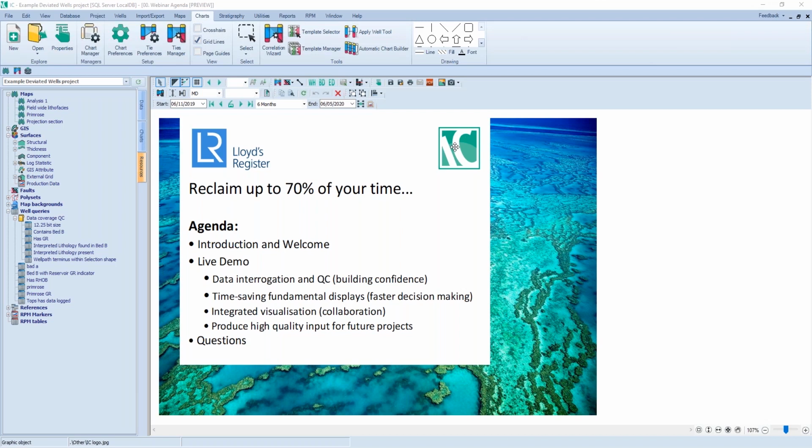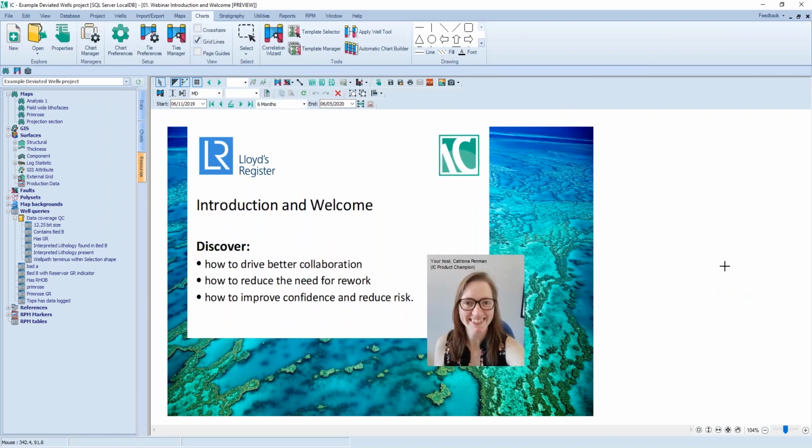Hopefully you can all see my screen fine. We're in IC right now. And as part of the introduction, I wanted to give you all a little wave, but the webcams, I imagine, will not work too well on that. So that's a recent picture of myself working in the home office. I hope you're all staying safe just now and taking all the precautions you need wherever you may be.